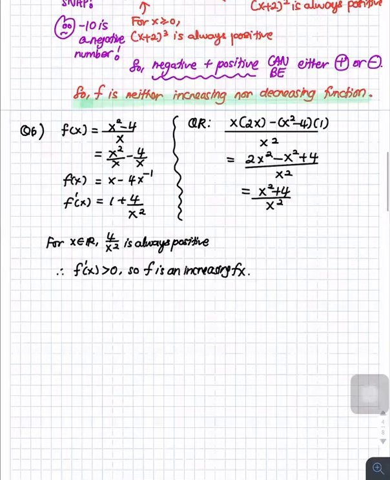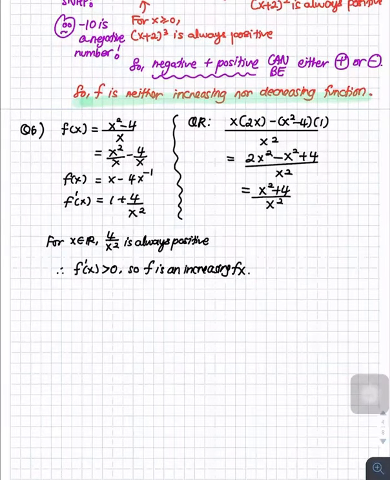Maybe some of you are telling, Miss, I don't know how to write all these. So how do I gain marks in the exam? You just write it in longer words. For any x value, just write like that. For any x value, 4 over x squared is always positive. Don't go and do things like x equal to 1, x equal to -1. Don't input and then check one by one. Don't do that. It's not a professional way of proving. You need to generalize now. You are no more GCSE students.